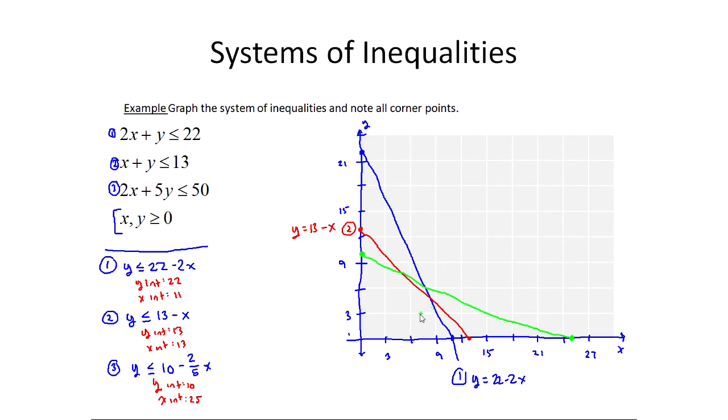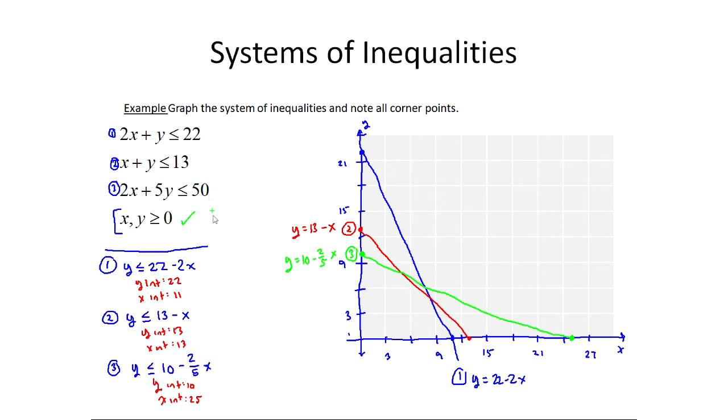Okay, how do I use this to actually get a feasible region? I think that is a fair question, because I've graphed my third inequality now: y equals 10 minus 2/5 x. Well, at least I've started. I graphed the line. But how can I turn this into an inequality solution set? Well, this is first telling me we have to be in the first quadrant. We took care of that.